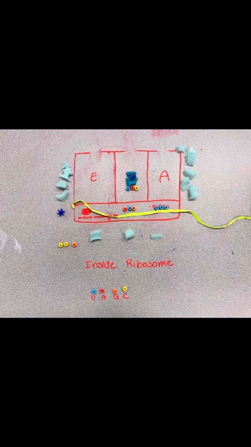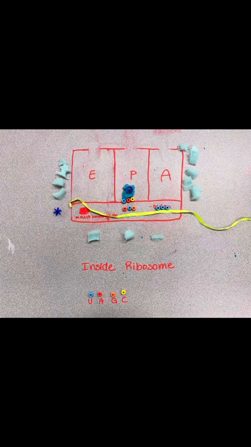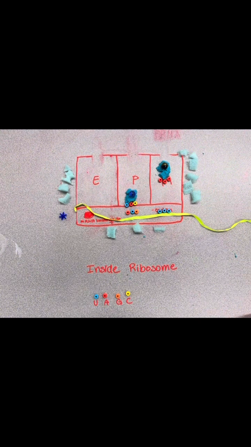Once the starting tRNA has bound at the P site with the first amino acid, elongation can now begin. Elongation, the second step in translation, starts with the anticodon of the next tRNA binding to the corresponding mRNA codon sequence at the A site of the ribosome. The tRNA holds the next coded amino acid. The rRNA in the ribosome forms a peptide bond between the growing polypeptide chain at the P site and the newly added amino acid at the A site.